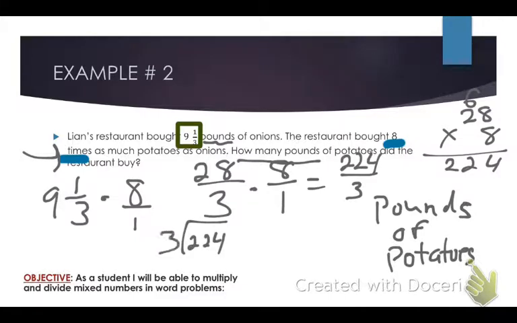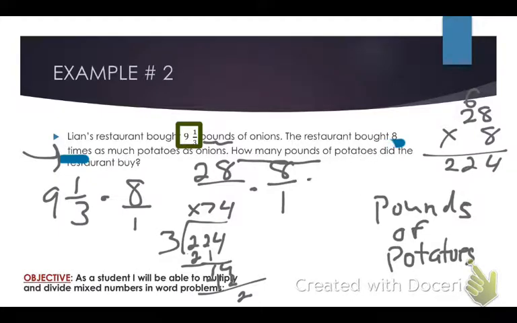224 divided by 3. Okay, and 3 goes into, I'm going to erase this so I have some room. 3 goes into 2 0 times, but it does go into 22 7 times. 7 times 3 is 21. We subtract, we get 14. How many times does 3 go into 14? Well, that would be 4. 4 times 3 is 12. We subtract, we get 2 left over. Our answer is 74, and I'm going to erase some stuff.